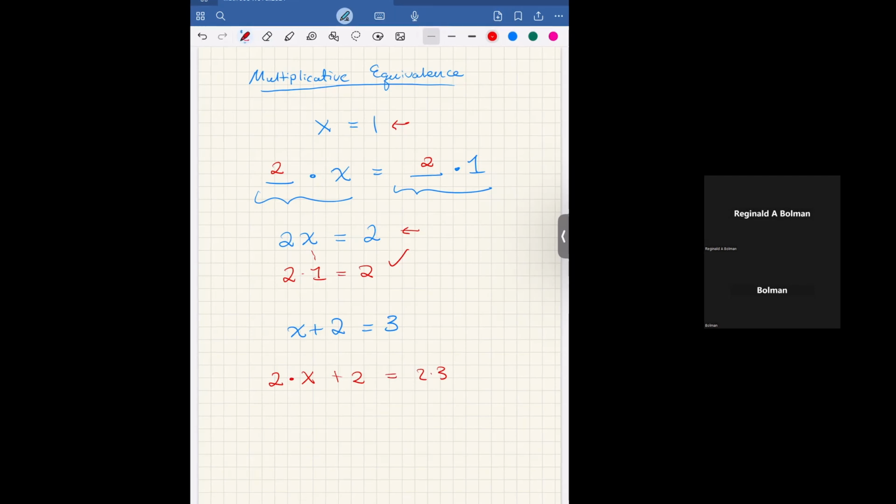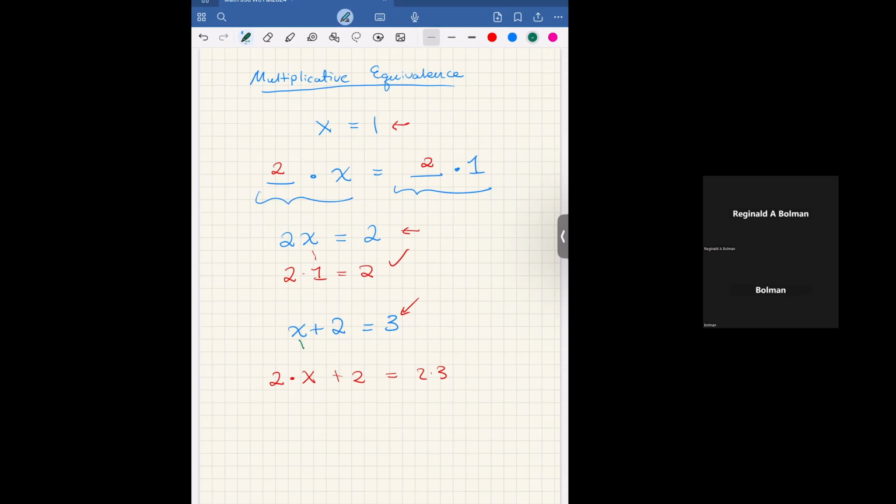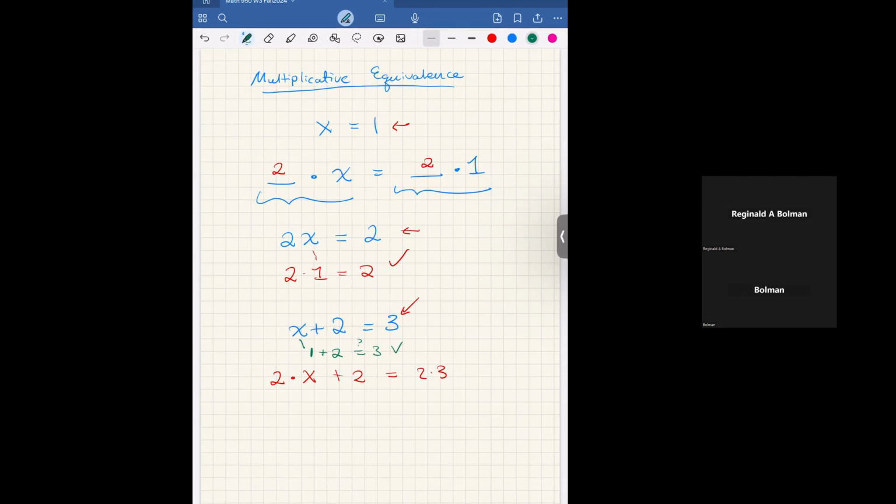Because what's going to happen here in this particular equation is that it reads an unknown number plus 2 is equal to 3. Here, reason would suggest that the only value that could suffice for our unknown number would be 1. And you could check this by just looking and seeing that 1 plus 2, ask yourself, does that equal 3? And if you get 3 is equal to 3, then that means you found the value of x that suffices.